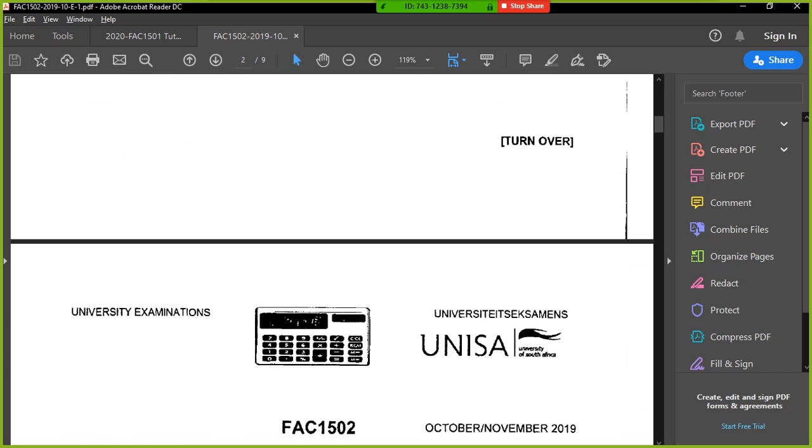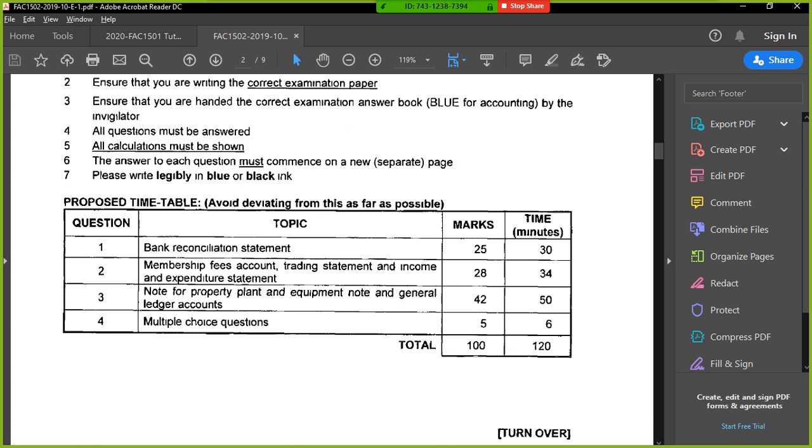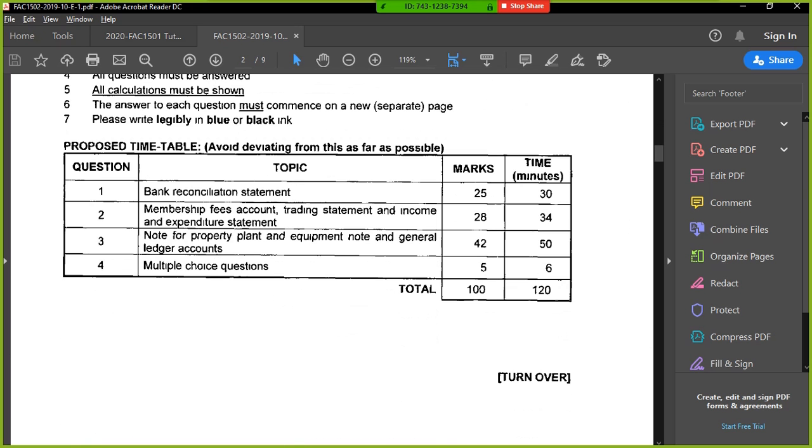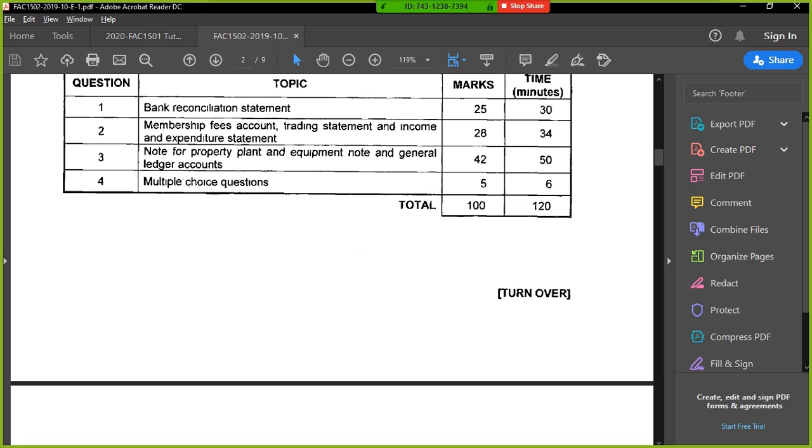Let's just see how long this question is. Can we do it now? Okay, it says 30, but it's not that long because you'll see it's actually quite easy. When I looked at it, it was quite a short question. Bank recons you can probably do quite quickly. If it's written, it might take more time. But remember, this isn't a written paper.